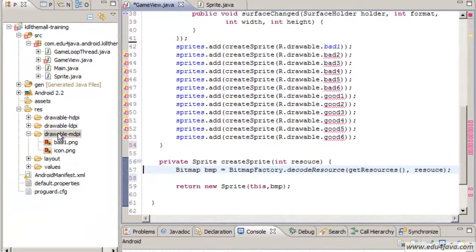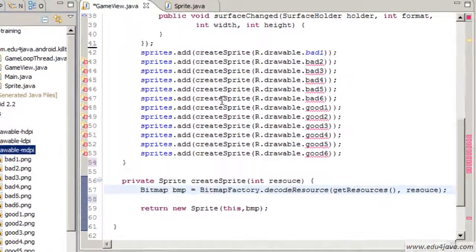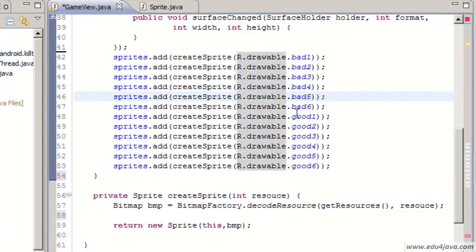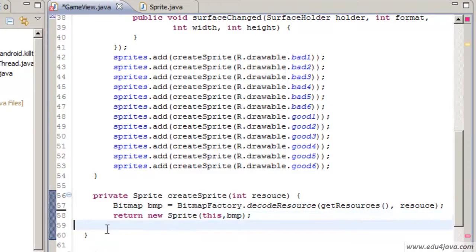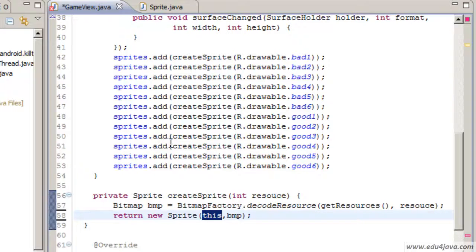Here I have an error because I have to make refresh here. Okay, now. Okay. So I get the bitmap by passing the resource by parameter, and I return a new sprite with this, which is a pointer to game view, and the BMP which I have created, and this is the one I add to the sprite.